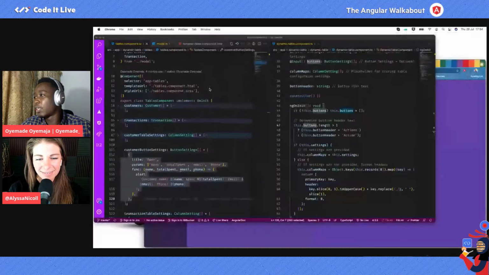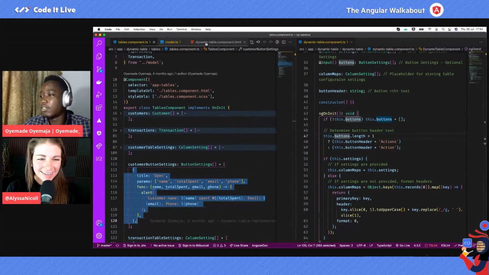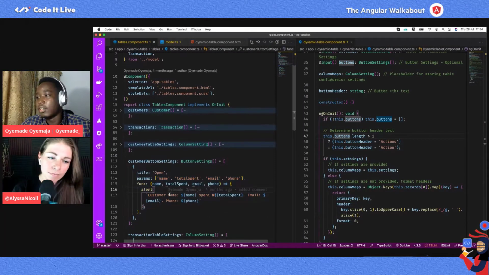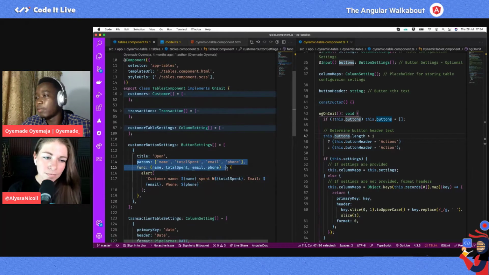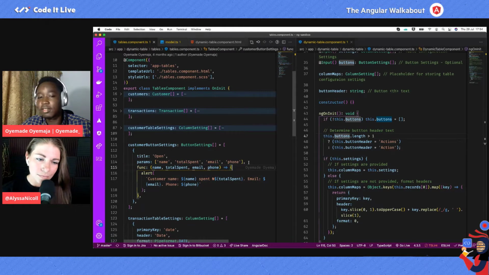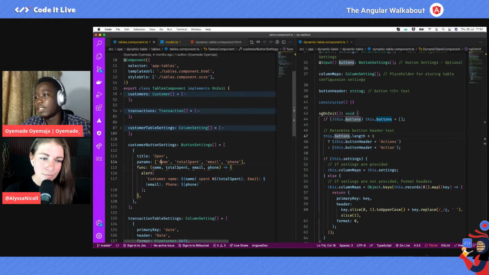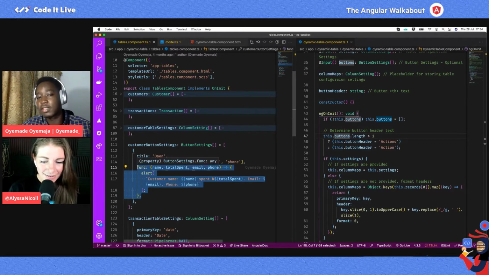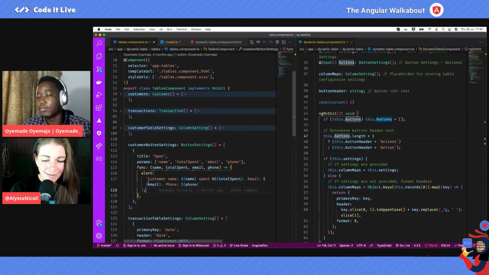In order to achieve this functionality, we needed to create a kind of table where we were able to access the data that we needed. We were able to do this by knowing beforehand what data we need for that button. In this case, we needed the name to show the name of the row that was clicked, the total spent, the email, and the phone. And then we also have a function that fires. You already have your function that you are putting into that button beforehand, and then you put it into that dynamic component, and the dynamic component is able to fire that function for you.